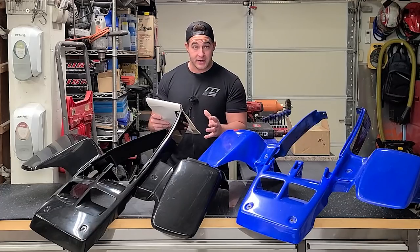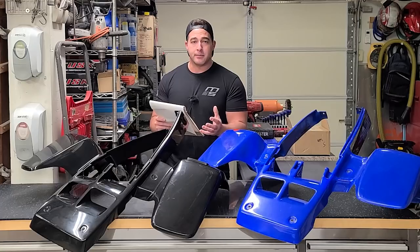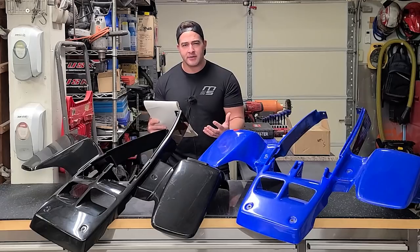And then my third pick would be Maier, but there's a back door to getting a better price, and that's getting a blem. What a blem is, it's like a second. When it comes off the assembly line, it's got some kind of imperfection.